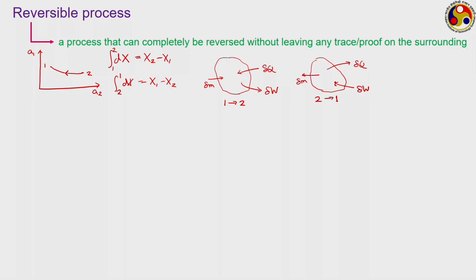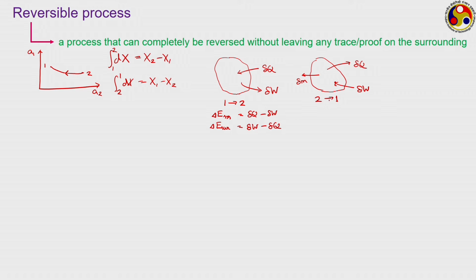However, the surrounding may not be restored if the process is not a reversible one. Just think about the forward process, if we neglect the mass transfer for the moment: how much is the net energy that the system has received? Delta E for the system is, it has received del Q amount of heat and given away del W amount of work. Now, delta E for the surrounding, how much is that? If we consider just two systems, one the so called system, the other the surrounding, then for the surrounding, how much is the energy interaction? It has received del W amount of work and given away del Q amount of heat.